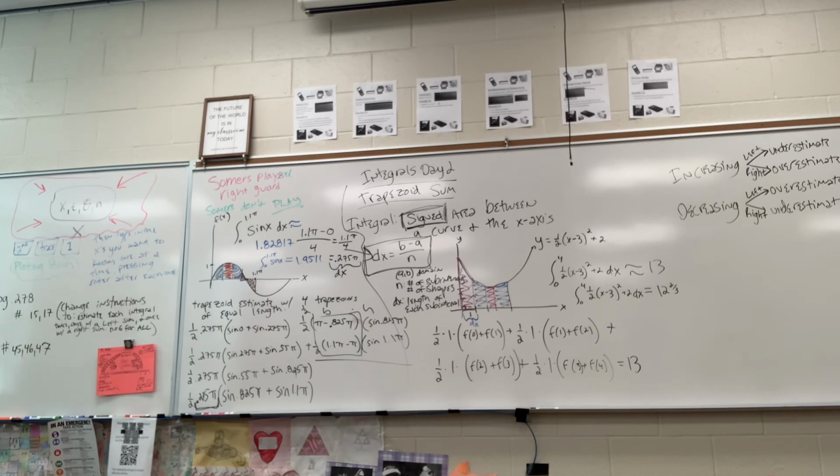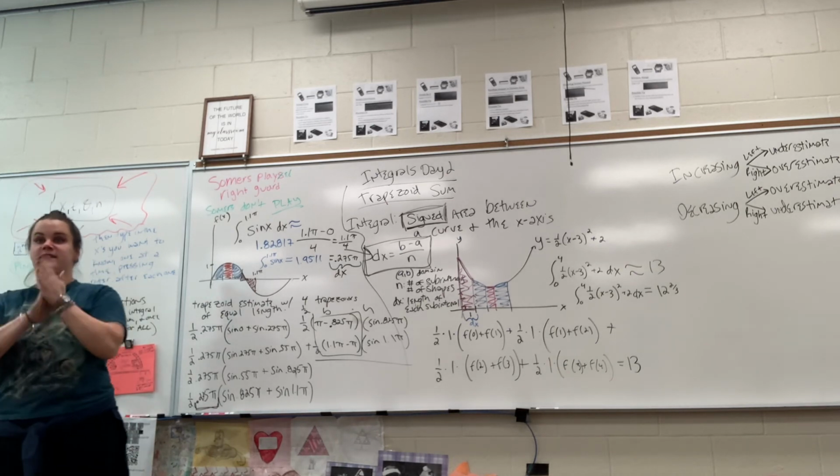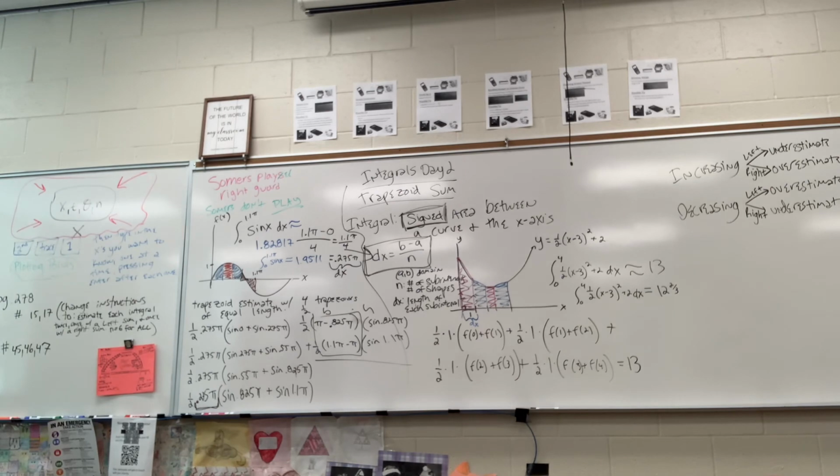Wait, hold on. No, yeah, it'll be over. Yeah, that's what that's called, the secant line. Yeah. But if it's concave up in the negative axis, then it's going to be an underestimate. Yeah, because the trapezoids are going down towards it.